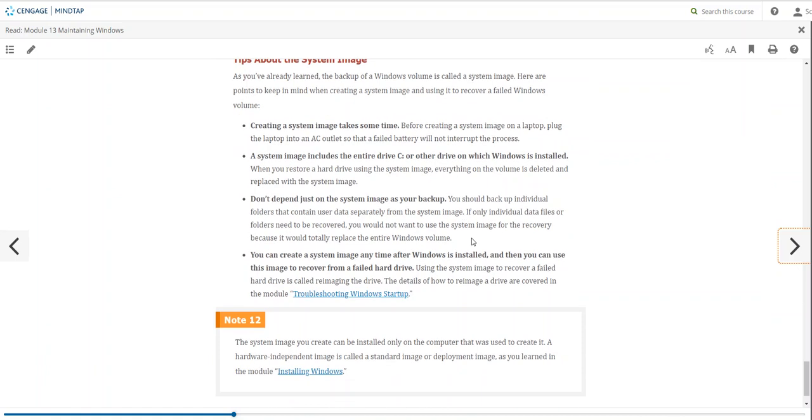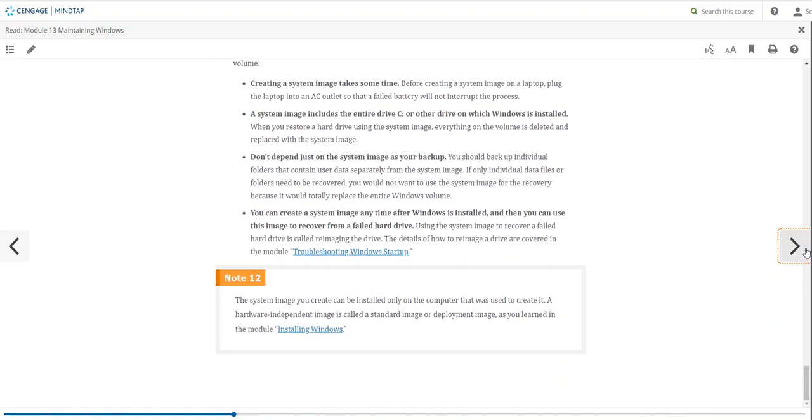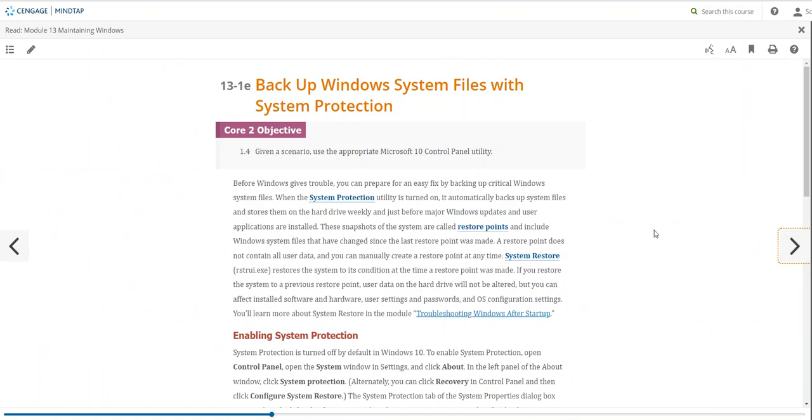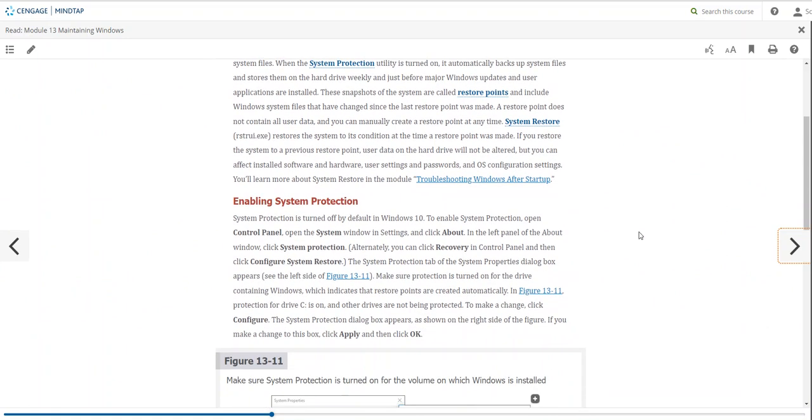I've talked about system image. Like I said, essentially that's a snapshot of the way things looked at a specific point in time. Now, these restore points, if we have not configured our restore point, we won't be able to go through and do recovery. All right.